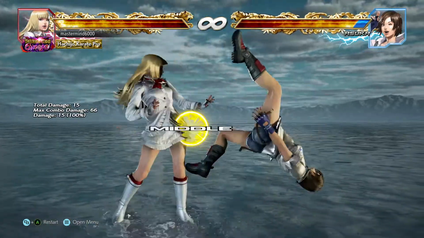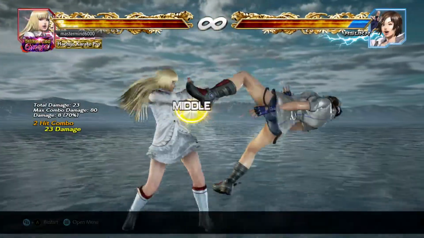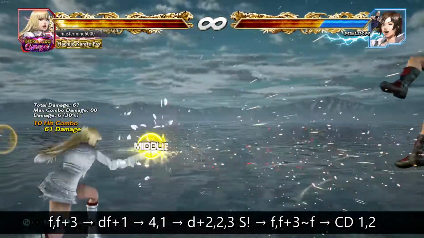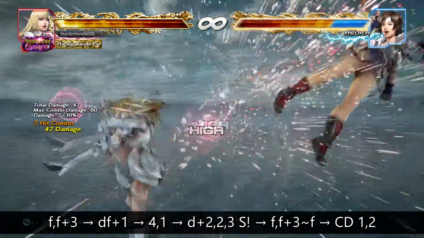They're just doing the move by itself on normal hit. So the first one here, you can see, takes advantage of the new down forward 1 hitbox, scoops them up, and the rest is as bread and butter as can be. 4-1, down 2-2-3, and the basic Narcissus ender.